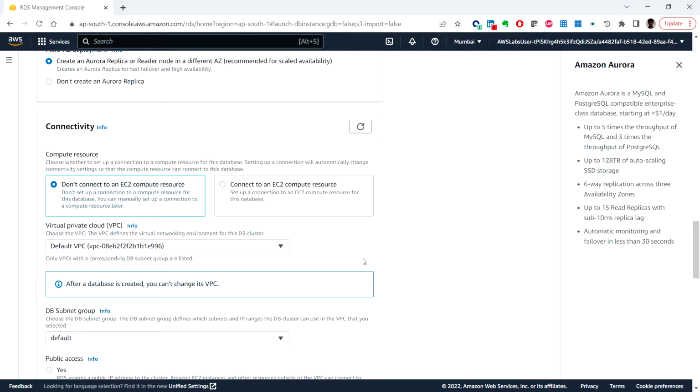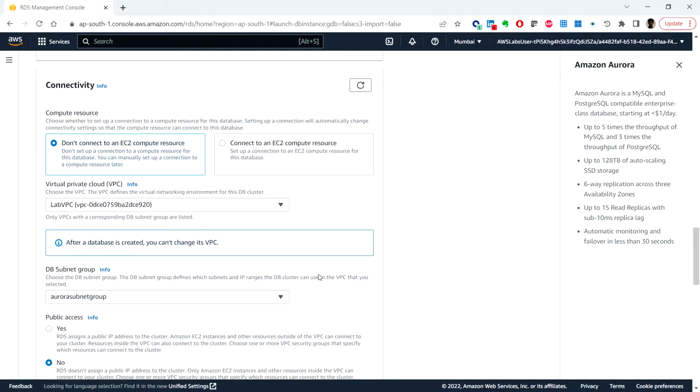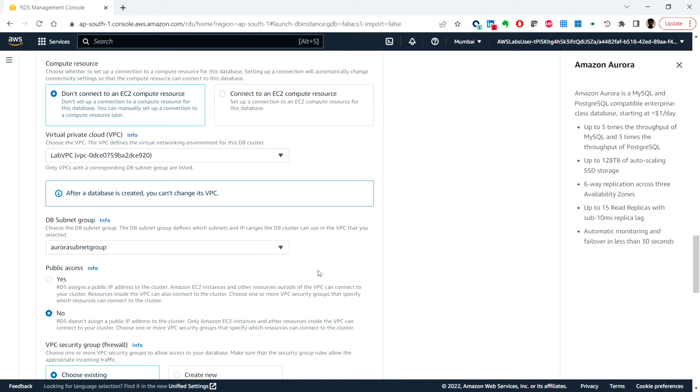And under connectivity, okay, you can choose lab VPC. And for subnet, we can choose Aurora subnet group.